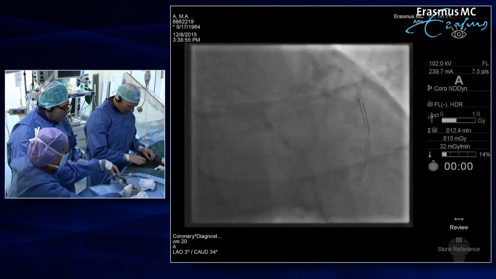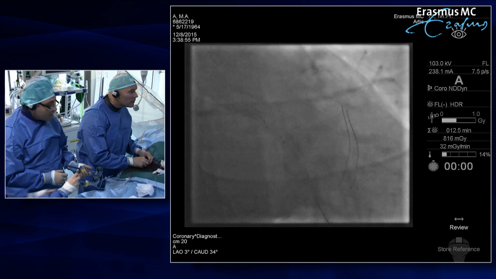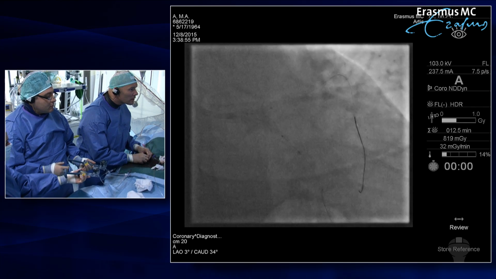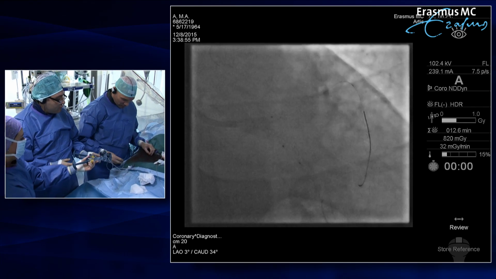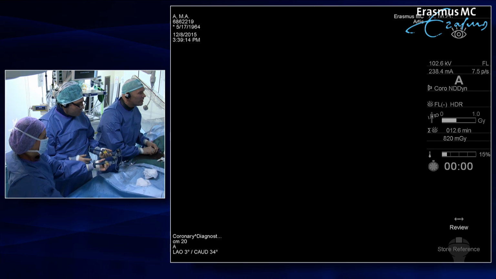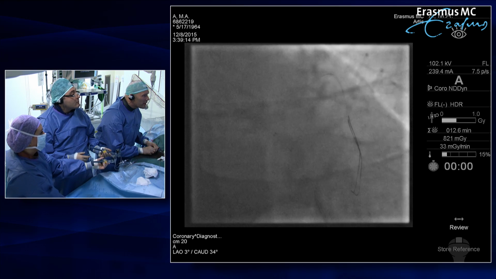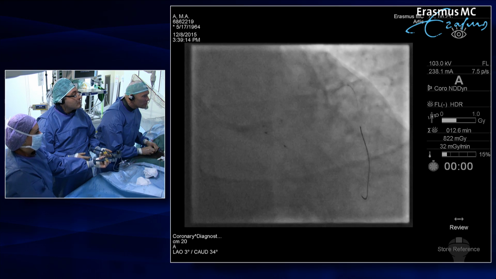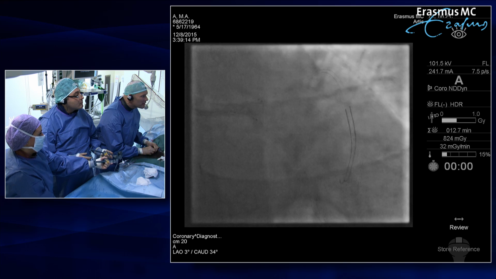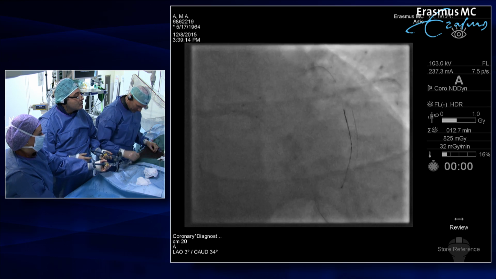So let's first get our balloons in now, because we want to end with a nice kiss. So let's do this. This is the 4.5 non-compliant balloon. And I must say that I prefer a compliant and a non-compliant balloon when I do a kiss. I don't want to really destroy the vessel. Make sure that I stay within some limits.